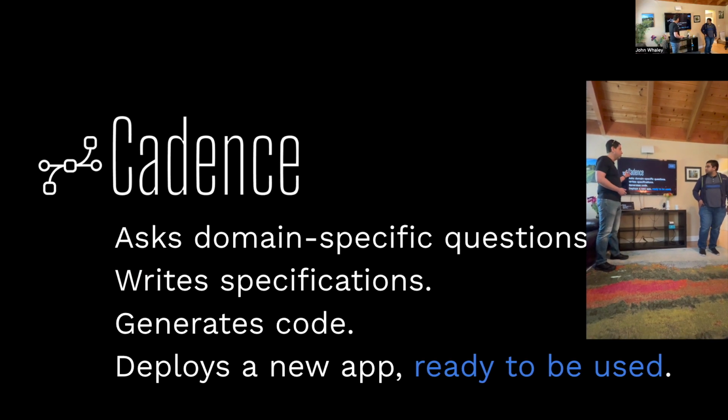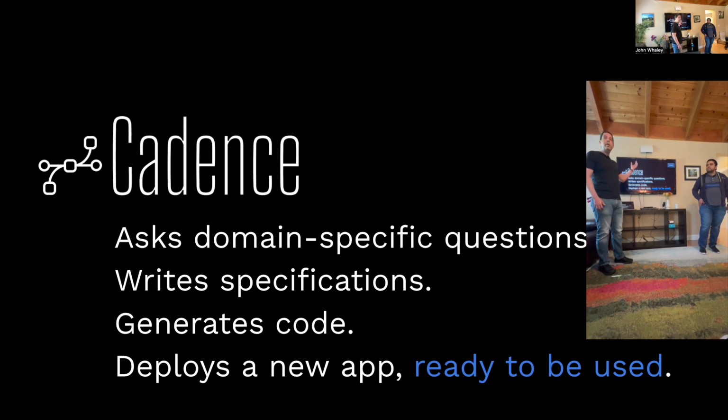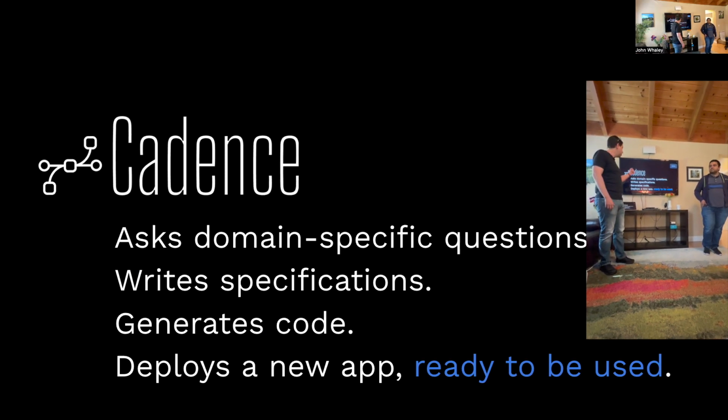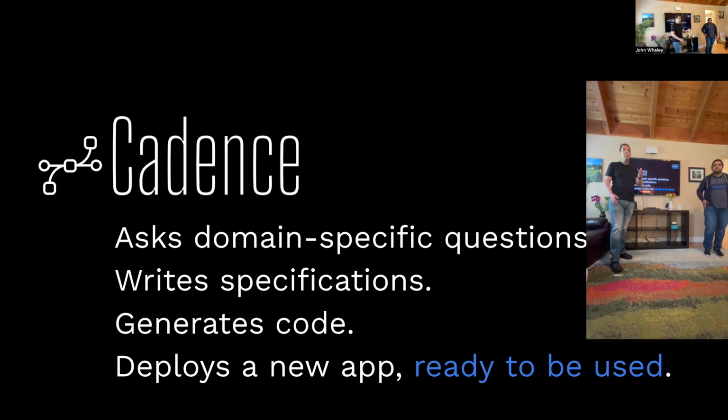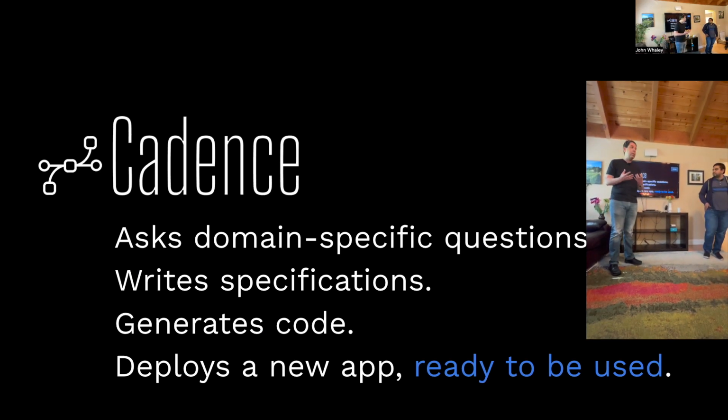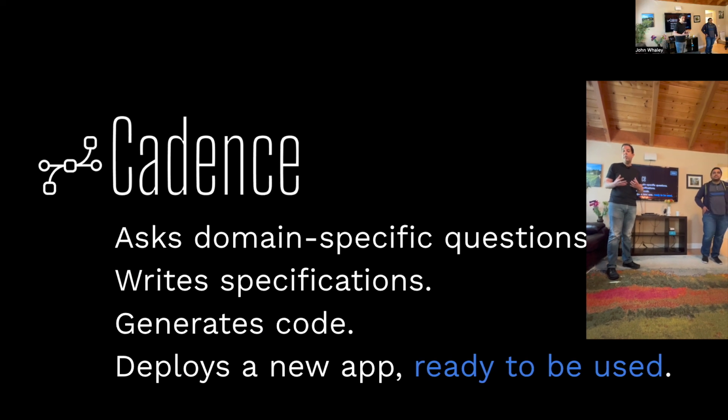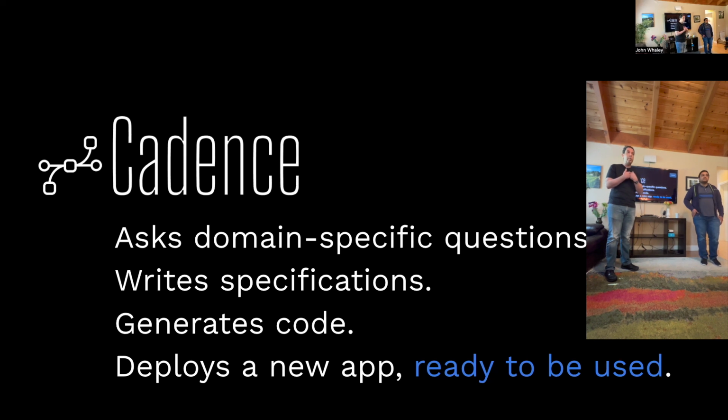To leverage language models in a more meaningful way, we're building a platform that automates the loop we were just seeing, which is asking domain-specific, expert questions to the people that are going to be using the software. With that information, making specifications for the software, then generating code, and deploying that code automatically. That way, in just a matter of minutes, by answering a series of questions specific to your problem, your industry and your domain, you get a piece of software that maybe is a first version, but you can begin using it right away.